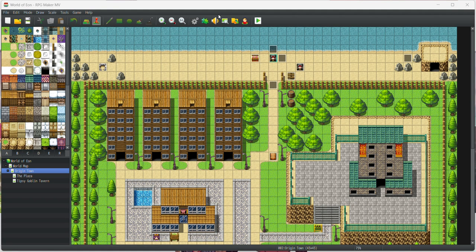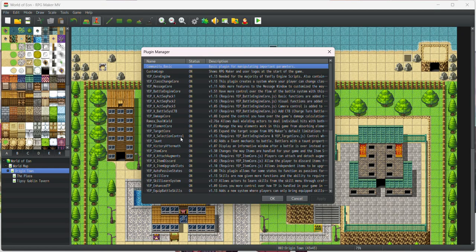There are a lot of aspects popular in games that aren't included in RPG Maker. I will show you, for example, taunting. Taunting doesn't exist in the base RPG Maker system, so I have a plugin to allow me to do that. And luckily, just about any concept can be achieved using the things known as plugins.